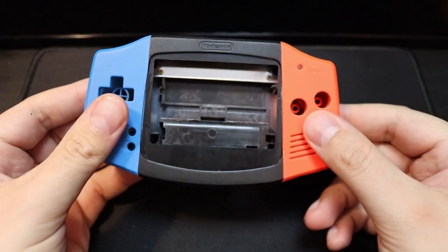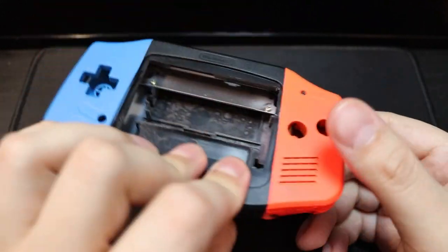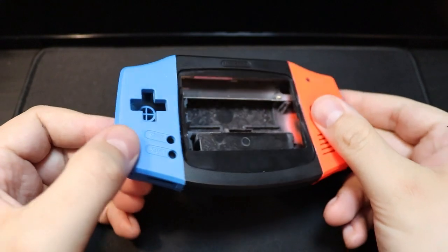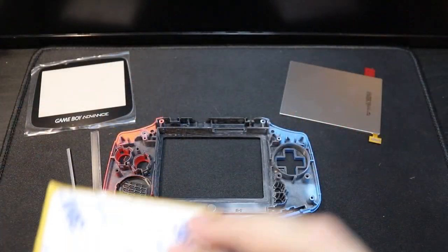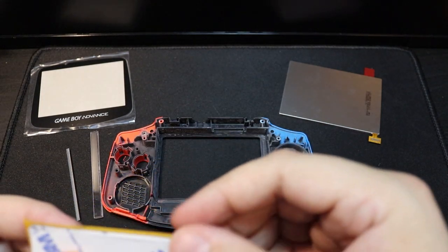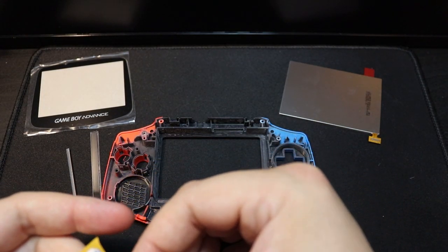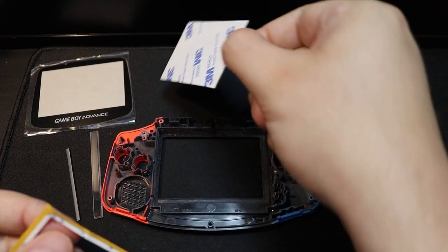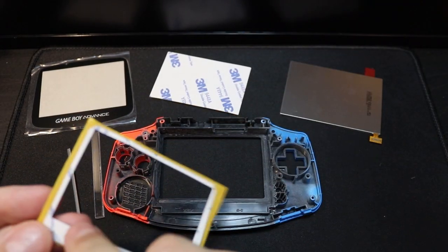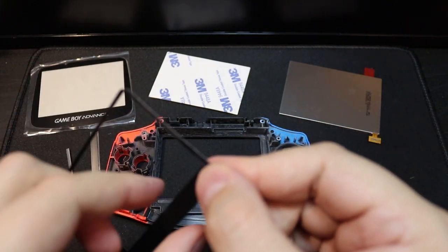So now the tape is all removed and it's fully dry. Here is the finished case, and I think it looks pretty darn good for a first attempt, and I'm pretty happy with it. So now to install the screen. Now the mod kit that I bought includes all of this with it: the screen, the sticky tape, the glass lens as well.